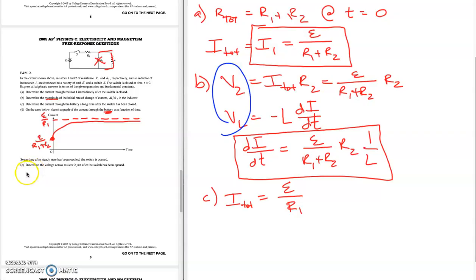So using a Kirchhoff loop rule, we're going to take a look at the situation where we no longer have R1, we no longer have the battery, we just have these guys, and the inductor is sort of like acting like the battery for the resistor and forcing the current to continue going through the resistor. So the current is now going to go upwards through the resistor because it was going down in the inductor, and now our loop is just this right side here. So we're going to have V of the inductor minus V of the resistor gets us to 0.